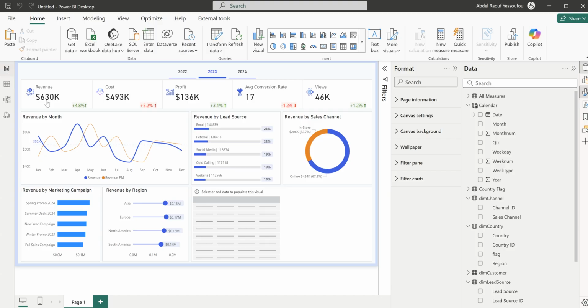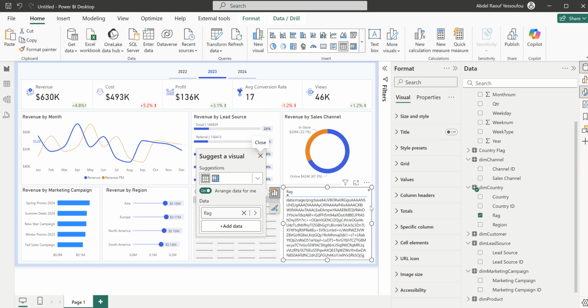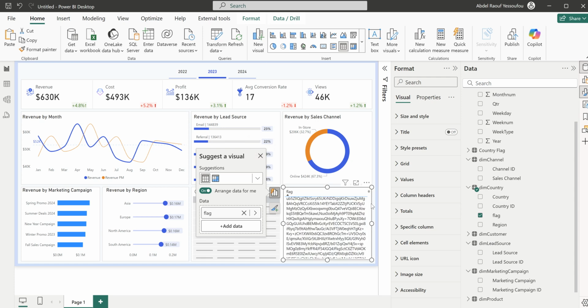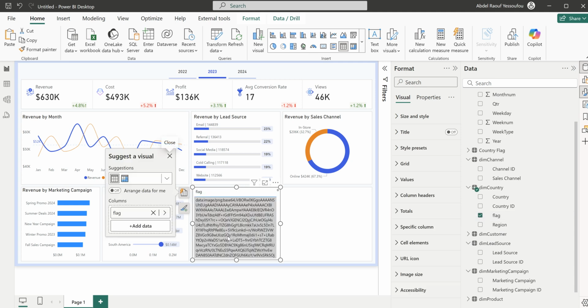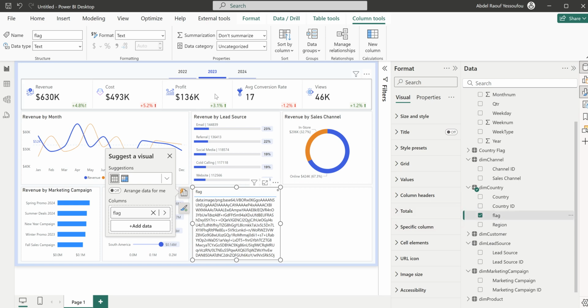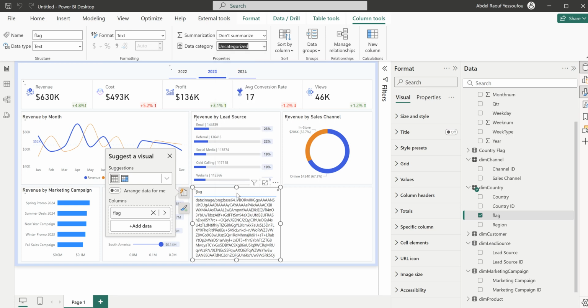So now we go here to the report visual. The first thing we need to do is go to country. We select the flag. And then you can see, oh, sorry, I didn't select the visual. So let me delete this one quickly and start all over by selecting this visual I dropped earlier. So I'll select flag and look at what is happening. It's bringing all this. If you are not careful, you will be like, what is going on? So you select the flag itself, you go to data category, and then you select image URL. Okay, so this is going to give us the correct images. Look at that. And then we bring in the country.